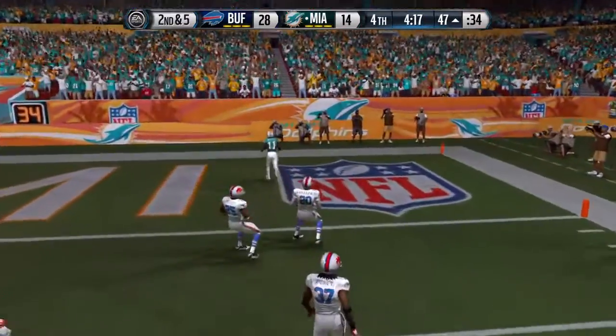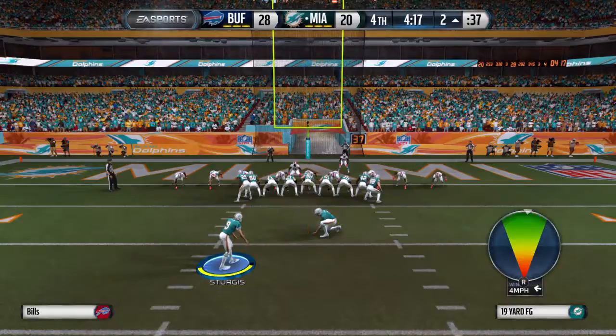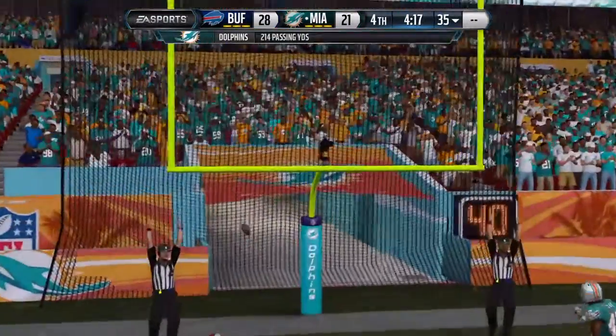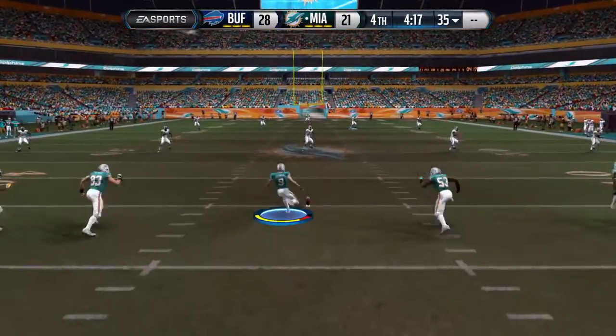Nice catch. Touchdown. This game is tight. You got to take advantage of situations like this. Not often in the NFL do you get somebody this wide open. Good job by the receiver. Nice job by the quarterback seeing him. And what do you get? An easy touchdown pass.